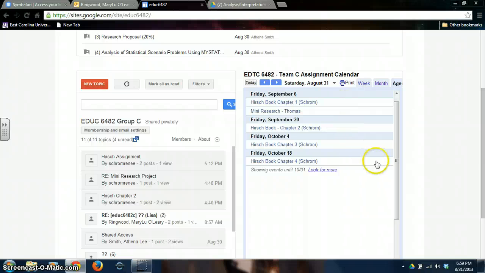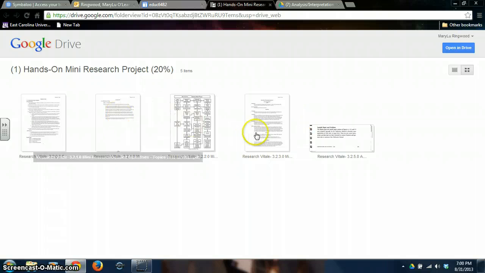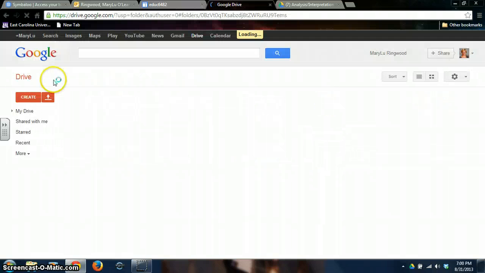This is the calendar with due dates that have been added, and then again here are all the files. So you could also just go right here, click on the file, it'll open in your drive. Here's all the information, and again we can add our additional documents there. We would open it in our drive and then upload our files to that one.